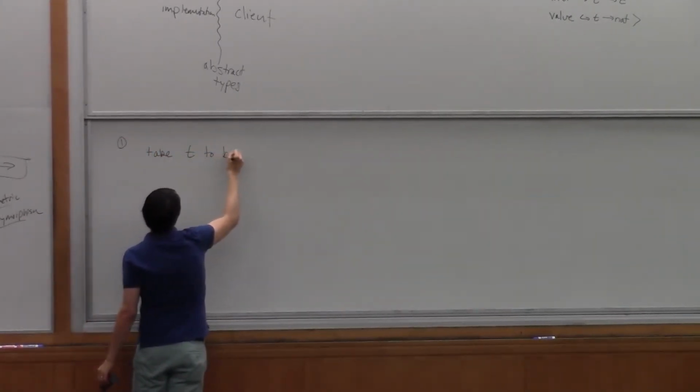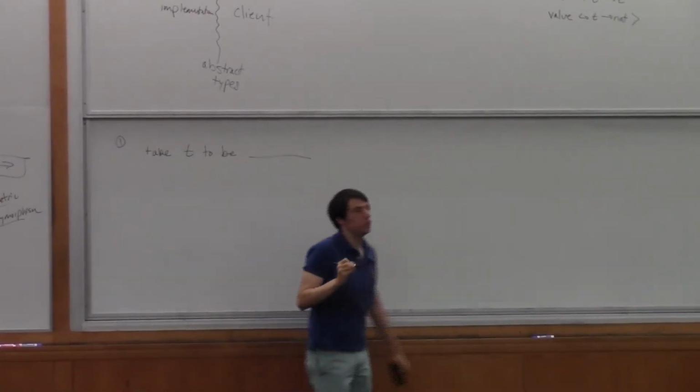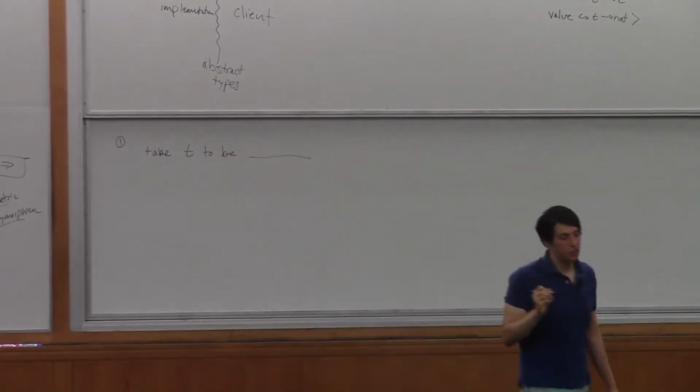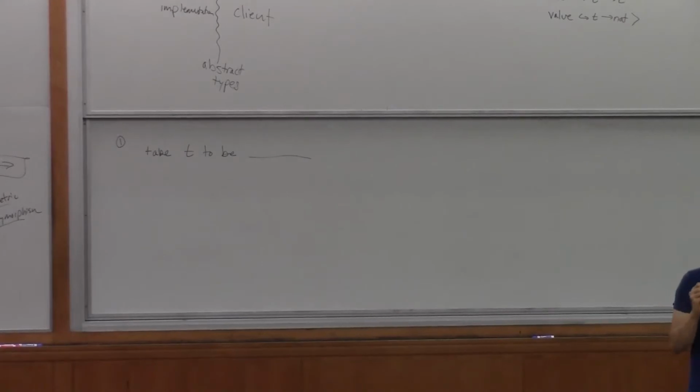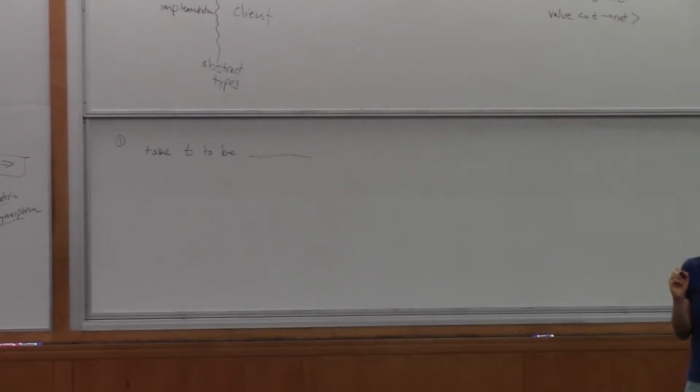How do you implement a piece of code with a private type supporting some operations? So now we're going to be on the implementer side right now. What should we do to make such a thing come into existence? We pick what the private type is actually represented by. And then knowing that representation, we implement all of the operations.